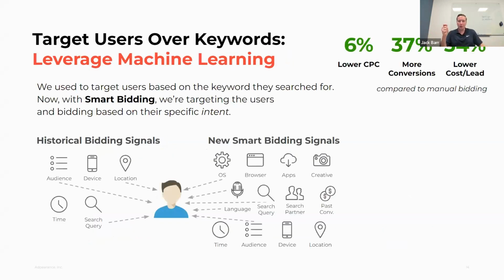Now, this data that you're capturing and you have in your CRM, you want to utilize it in the right way on your Google campaigns. And let's go back to the way that bidding used to be, right? It used to be based on, where was this person located, what are the search terms or keywords that customer is typing in. You can even do things like day parting to show up during specific times of day. But really it was based on where that user is located and what keywords they're typing, and that's where we would target, right?